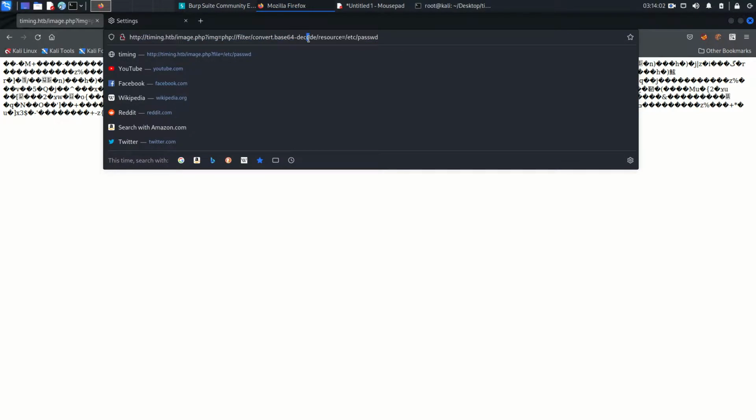Let's try to read the passwd file. So passwd, hit enter. Still let's try encode here, hit enter, and yeah, we got this value.